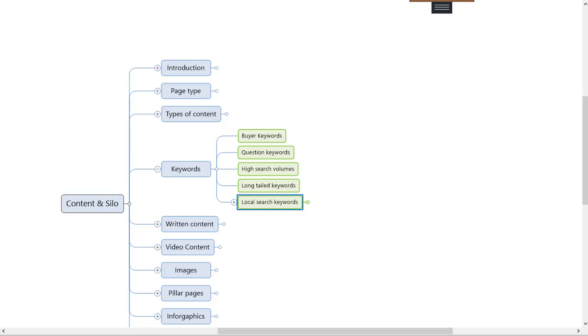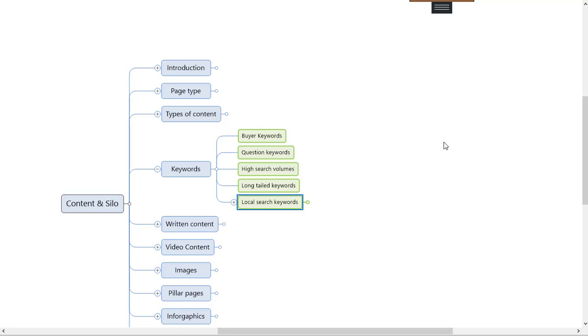Okay, now I might do two keywords here. So if I get too far, I'll do the local search separate. So for now, let me just cover keywords. Now, there is keyword research, and it's a huge thing, and it's very important you go and do that keyword research. So for now, I'm just trying to cover it in less detail, enough for you to understand how it correlates to your content. Now, people are going to search using keywords, right?